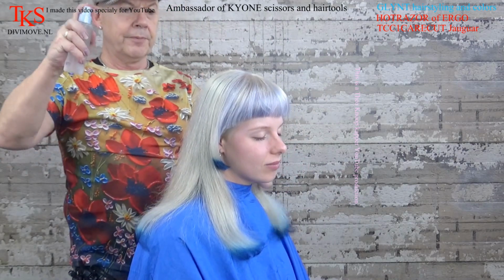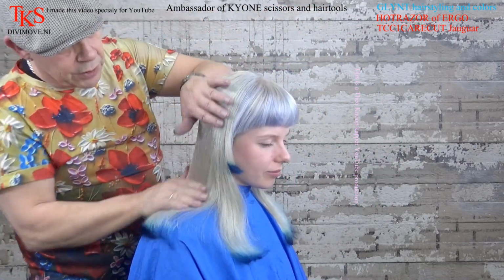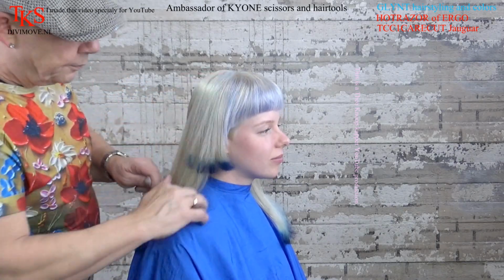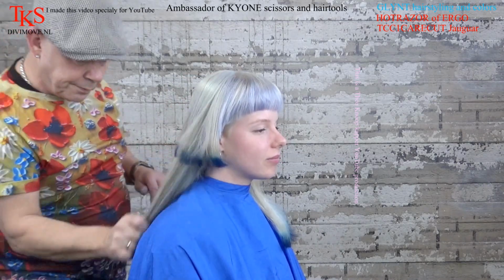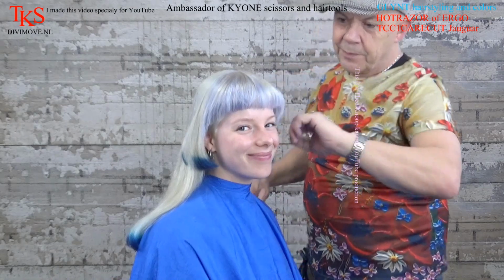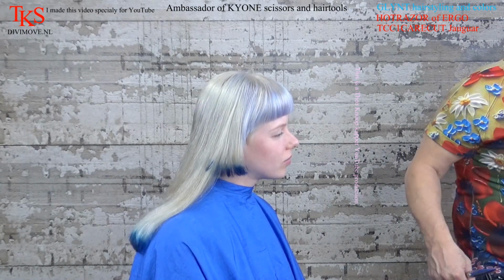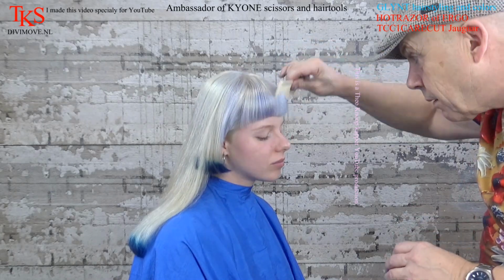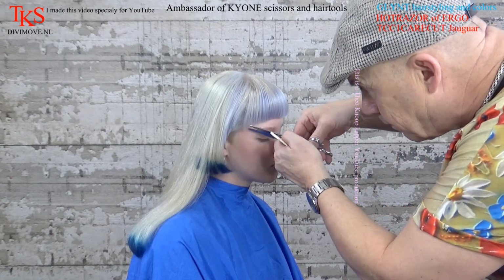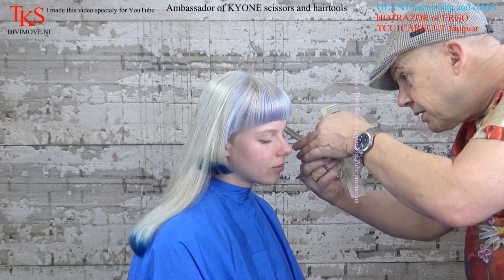Now add some more shine to the hair by using a diamond gloss. This is a really nice product. It nurses the hair and also gives a wonderful shine to the hair. And you don't see the underlines yet, but that is of course because we use the blue cape. Adjust the fringe a bit. But it makes the difference.